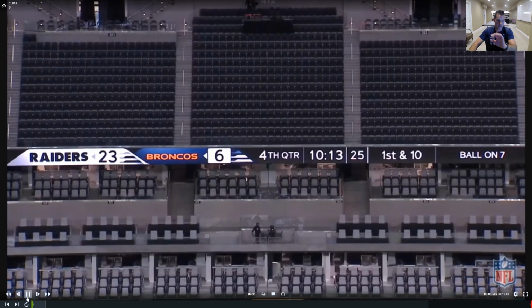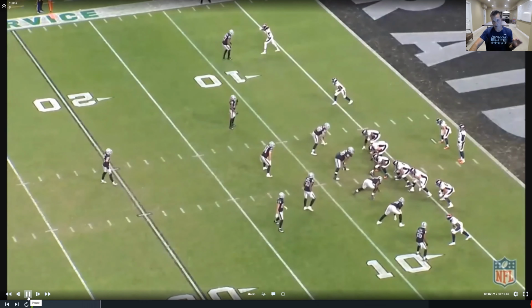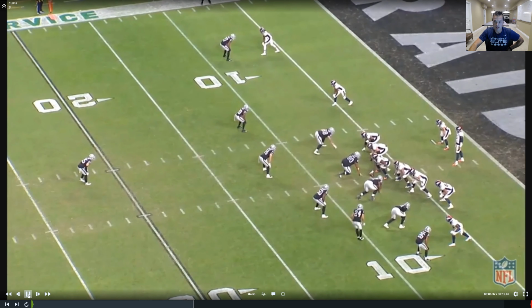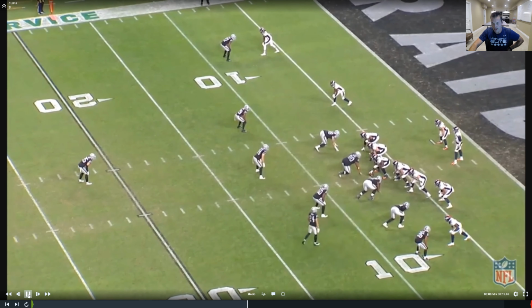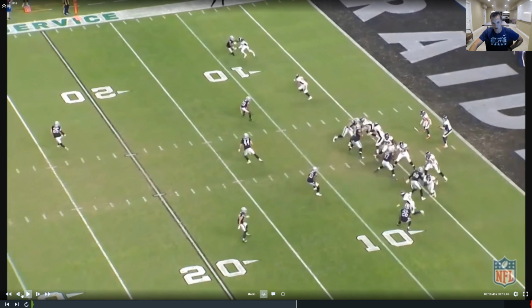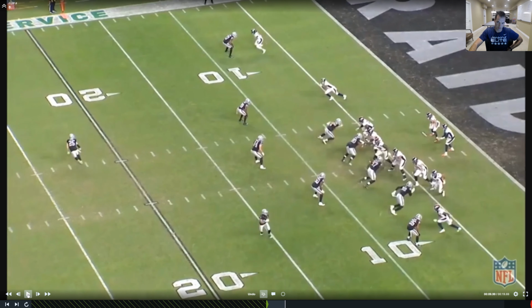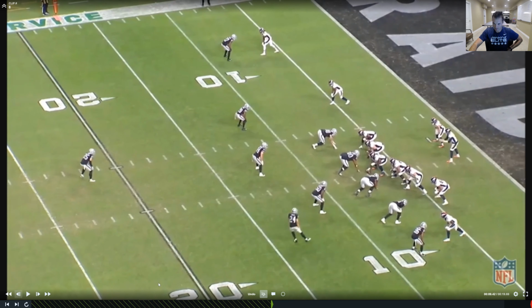Okay? Last thing we're going to go over. The last way to fix him. This is such a funny play to pick because it's a fumble, right? And I think it leads to a touchdown. But these are the kind of plays that make it so easy to play quarterback. And this is what I want to see us go to early. The combination of run action, okay, true run action, not play action, and then stuff like this.